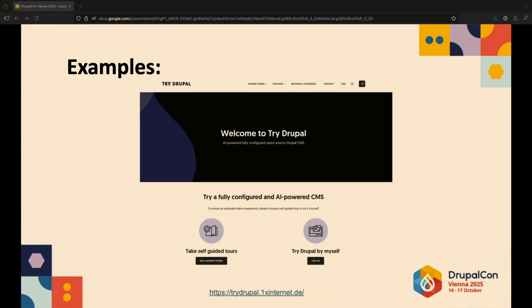And here is also our version of site templates from 1x Internet. You can also try it yourself at Drupal 1xinternet.de. This is already the fully functional website that was installed from the recipe. It already has 4 content types, 30 paragraph types, 3 custom roles, and at least 65 complex content items with hundreds of images and other media items that are all wrapped in the recipes.